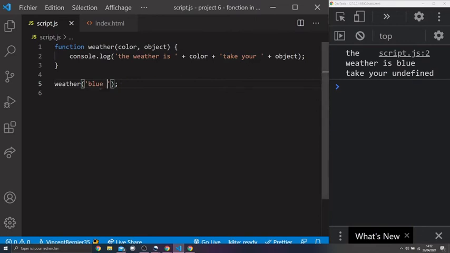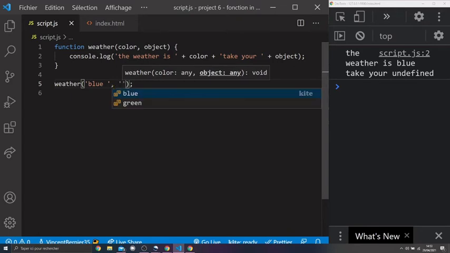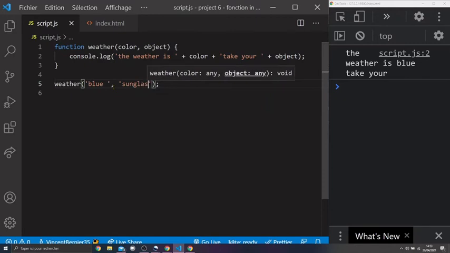It's right, undefined, because there are two parameters but only one argument, and you know the parameters are like variables. So in JavaScript, when you have a variable that is not defined, in the console you will always see undefined. Now let's put another argument. This time it is sunglasses.